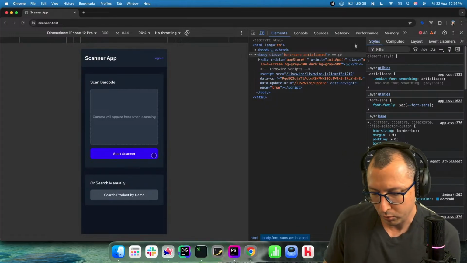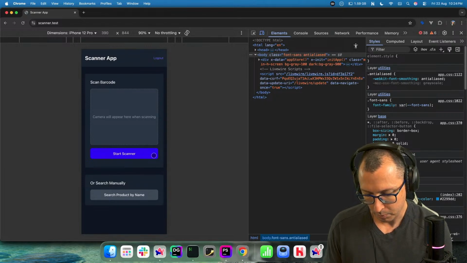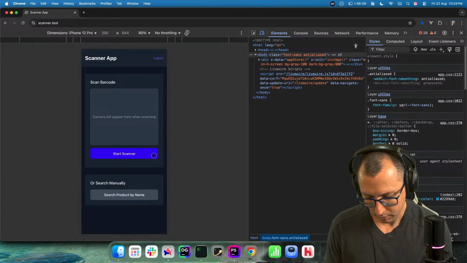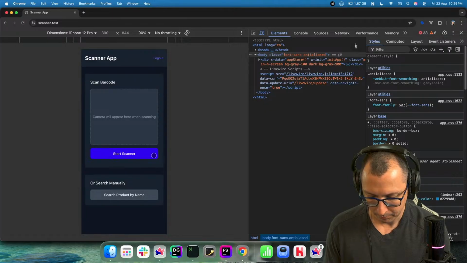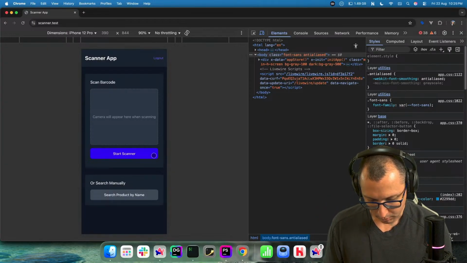I'm gonna use my phone to create a barcode. I have a site that I use for this. There are plenty. I'm just gonna look for barcode generator. Okay. Enter data.